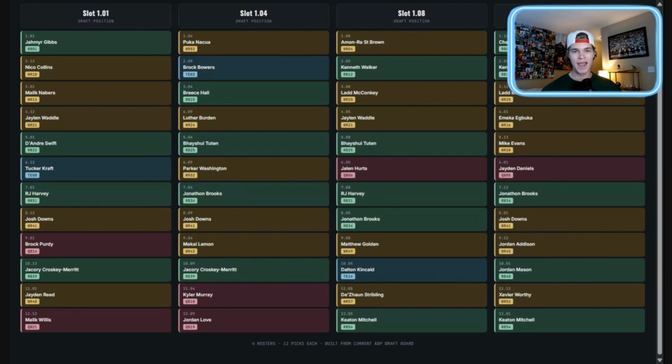Then I follow it up with a pair of those tier-jumping wide receivers in Ladd McConkey and Jalen Waddle. Don't need to really further talk about them. They are 2 clear-cut breakout candidates with Mike McDaniel heading to Los Angeles and Jalen Waddle with the potential to consolidate targets in Denver alongside Sean Payton and Bo Nix.